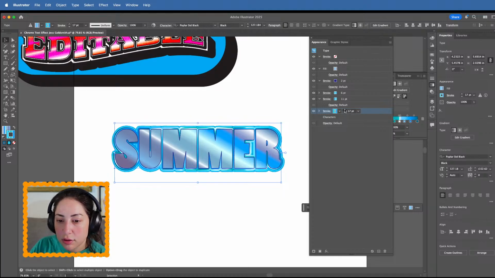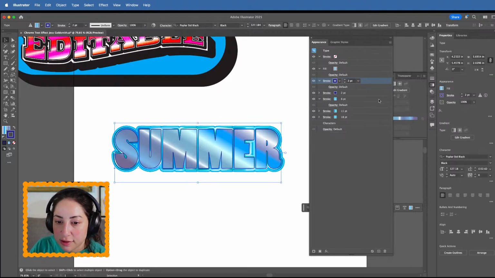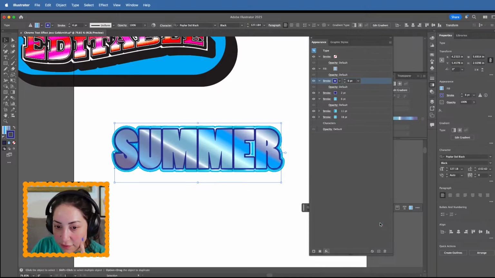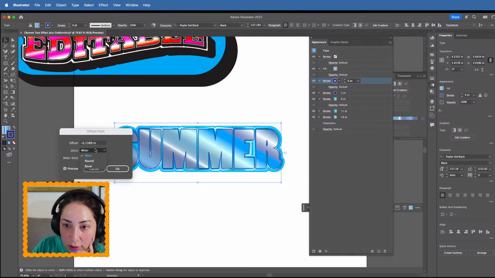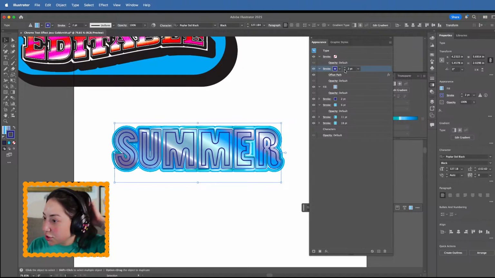Whoops. And let's add in a stroke, but we're gonna offset it. This is the bane of my existence, not clicking on the correct thing. And let's do path, offset path. We're gonna do negative. Round, and let's do negative 0.1. This might need to go above, yeah, that needs to go above. Cool. I am enjoying this experimentation here.